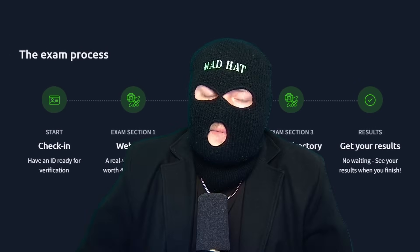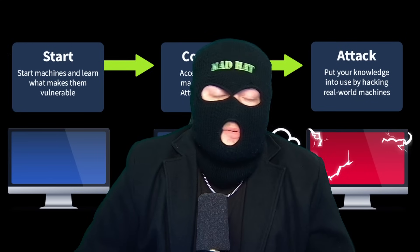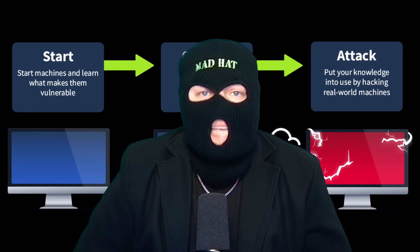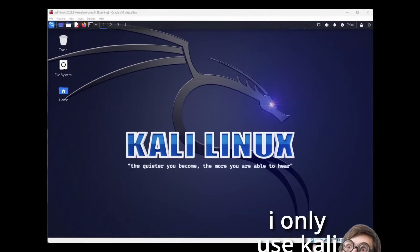Application security is by far my favorite. Then there's network security and, of course, Active Directory — because people on-premise don't want to move to the cloud. No multiple choice: you're given a scenario and a scope. As a red teamer you can't just go wild and start nuking everything with scans and brute force. You have access to an attack box — a VM with a built-in VPN containing everything you need — or you can connect directly with a VPN config file if you prefer your own VM.